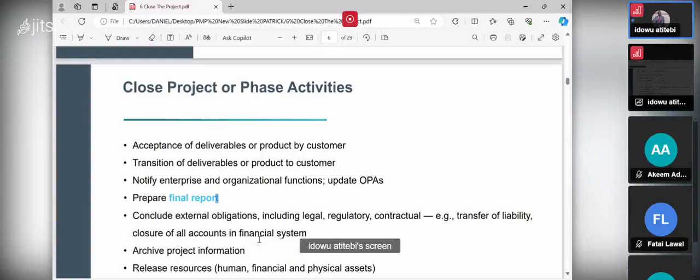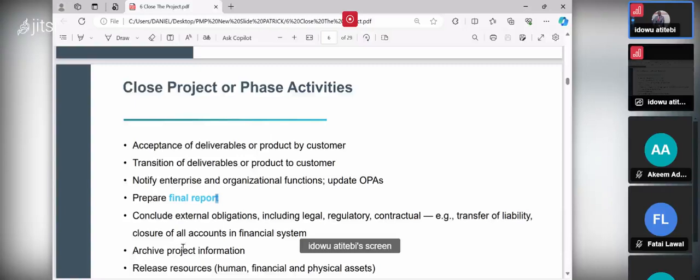Closure of all accounts in the financial system, the way you spend the money in the project, all your ledgers you will put in place, invoices, trial balance, balance sheets, consolidated accounts, and all the accounting process. You understand me? Reconciliation of accounting, your expenses and expenditure and the income must be balanced. Otherwise you cannot close your project. This is how PMI says that all these processes and activities must take place. Then you can say you can close your project. You cannot close your project without fulfilling all these processes that we have here.